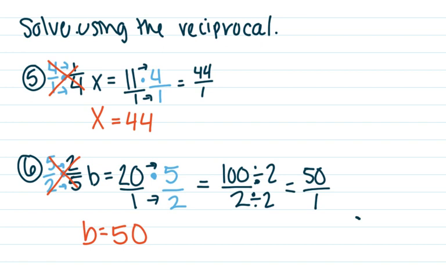And so how do I get rid of a fraction? Well, I have to multiply it by that fraction flipped upside down, by the reciprocal. And when I do that, it cancels everything out and leaves me with that letter, and I can then figure out what the other side is, because remember, if you do it to one side, you've got to do it to the other. All right, this was a quick little tutoring video on how to solve multiplying and dividing equations.